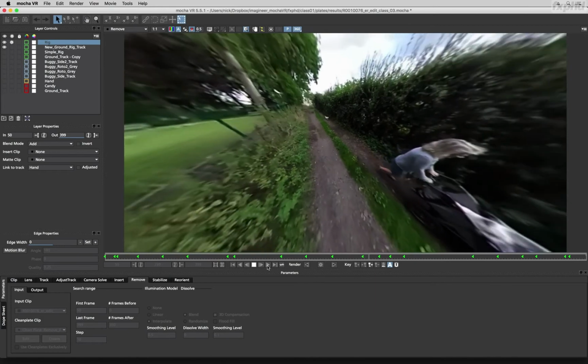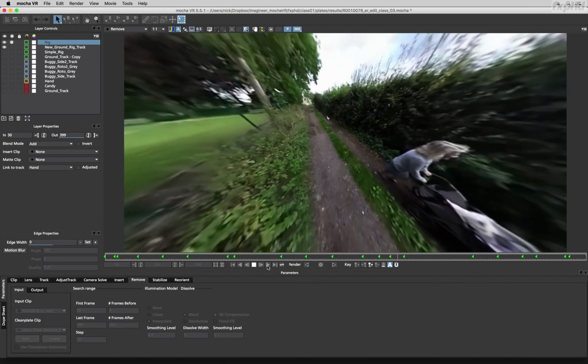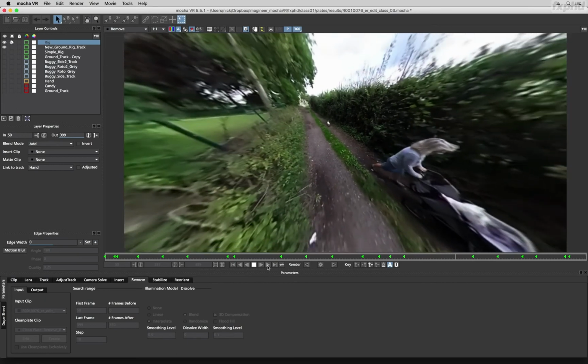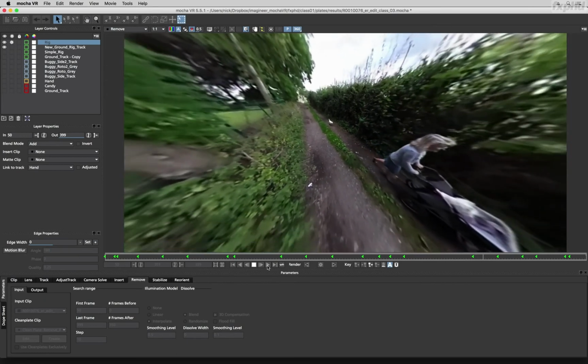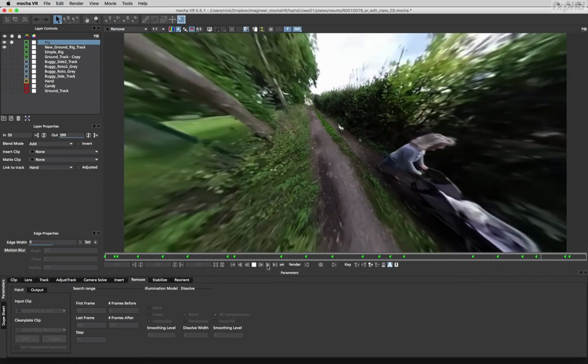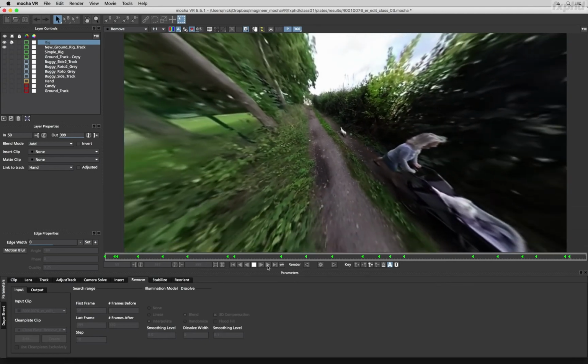In the third class, we'll cover the removal tool for VR. We've all watched the tutorials, followed along, and it just doesn't seem to work as expected. We'll try and find out why things don't work and give you some tips and cheats to get around some of these problems.